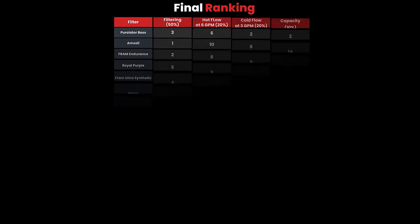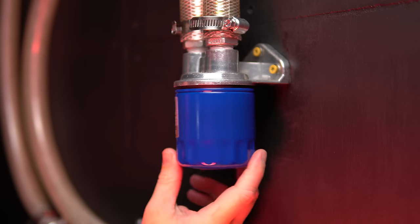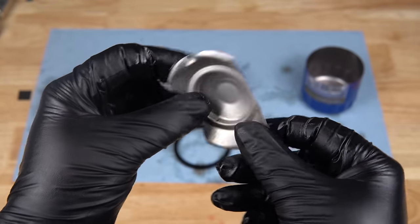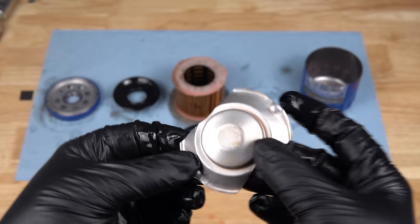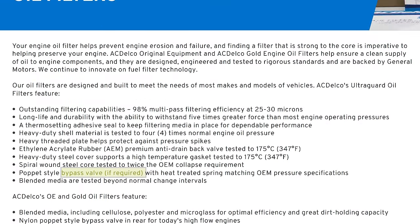Here are the final results for our ongoing oil filter showdown series. The Toyota took the lead in capacity rankings but is currently dead last on filtering performance. For all the OEMs tested today, the Ford Motorcraft performed the best. In conclusion, are OEMs better than aftermarket oil filters? Not exactly. The ACDelco I would flat out not recommend — the fact that it does not have a bypass valve is disqualifying, though ACDelco might have other models with a bypass valve that could change our opinion.